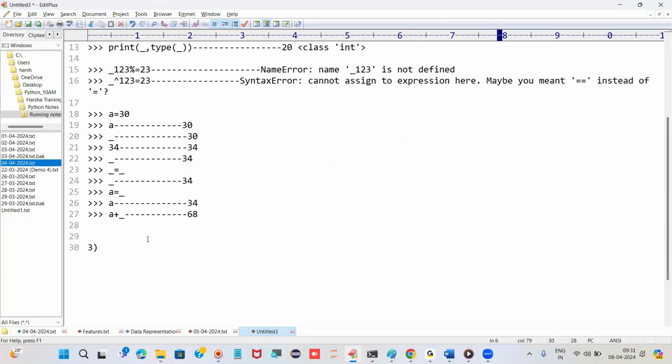Second rule. Third rule says within the variable name, special symbols are not allowed, except underscore.